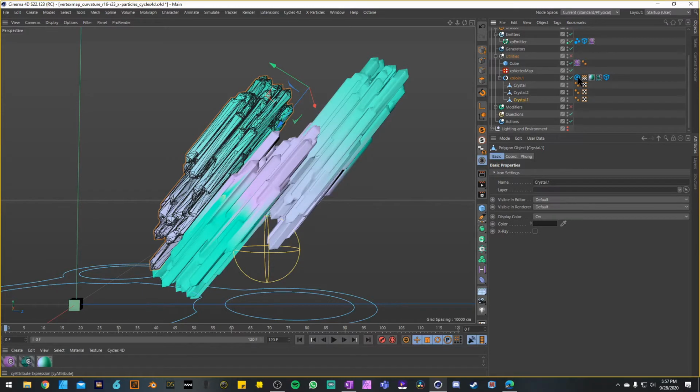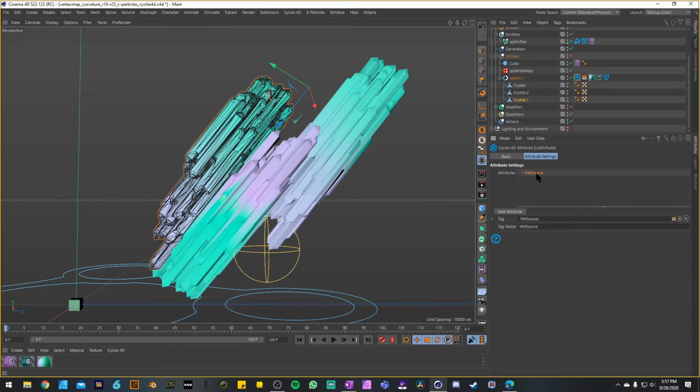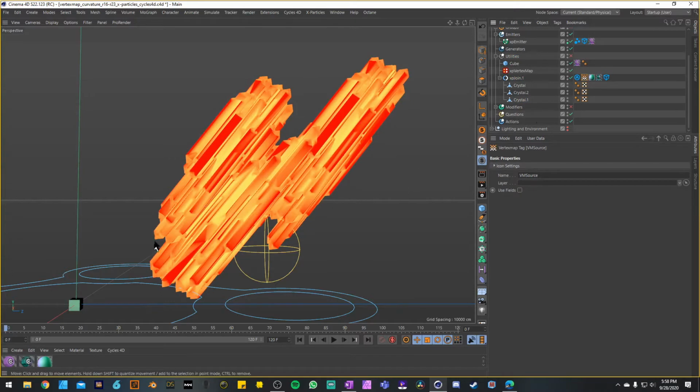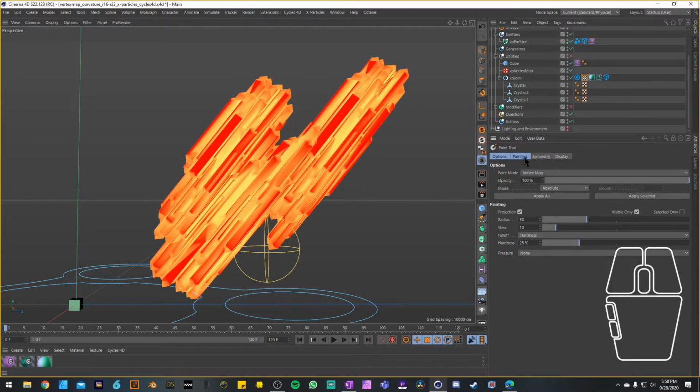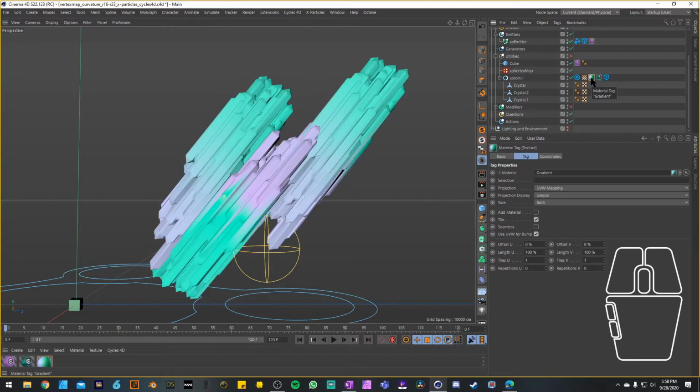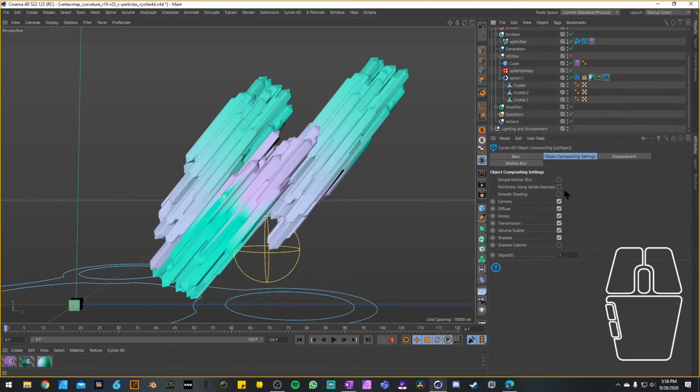So I'm just gonna go and click on the first tag, and all I can see is that there's this VM source. Well, now to think about it, it's Vertex maps, right? So let me go to the next one, and here is the Vertex map that is gonna be used to create those particles, I assume. Now, how do they create that Vertex map? The next tag is just the gradient for the material and the crystal itself, and then a cycles object, which works similar to an octane tag object.